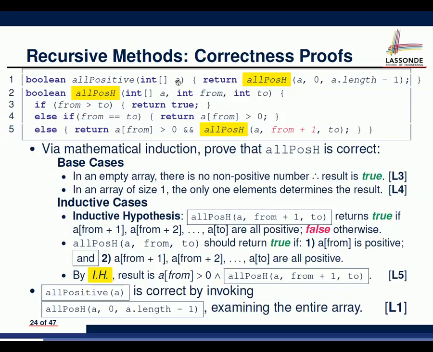So how do you got to say one more thing? You want to say, given any from and any 2 is going to be correct. Now, in this case, we're calling this particular helper method here with the beginning index being 0 and the ending index being the maximum index for A. So that one is going to guarantee to cover every element in that particular array. So it's going to be correct. It's a very fast walkthrough for the proof for you. But I would say whatever you do for the exam, it'll be very similar. Of course, it'll be a different problem.